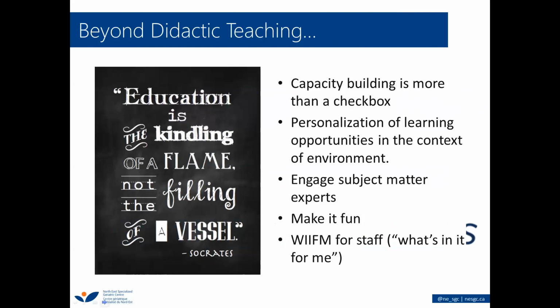Looking back on our experience with NICHE, and I want to preface this by saying we are not anti-NICHE. I think they have done a great job at developing their learning materials. It served to provide many clinicians across the Northeast with some credentials and opportunities to access some didactic education, some foundational knowledge in geriatrics. But I think the biggest learning we've had, and it's probably not earth-shattering to those of you who work in education full-time, is the need to be really, really clear about the goals of capacity building from the outset.